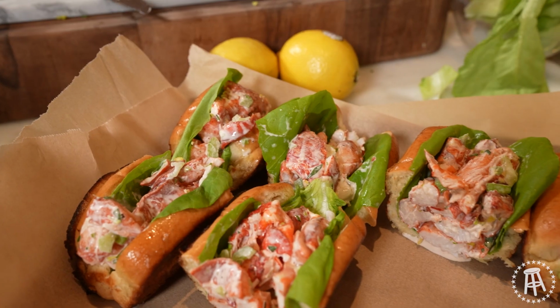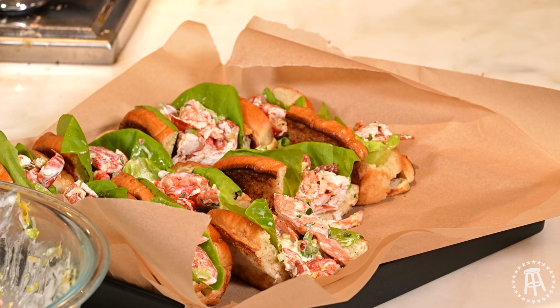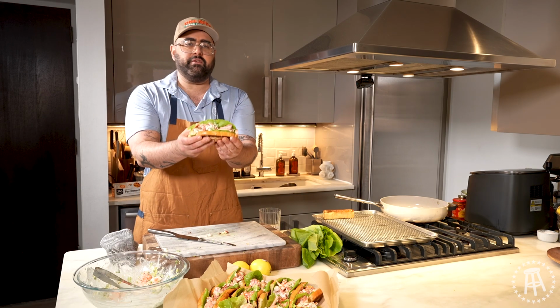These look so good. I know, I'm very humble, but I'm blown away. This looks so good. I mean, these are packed. We're not being skimpy here. These are packed full lobster rolls.